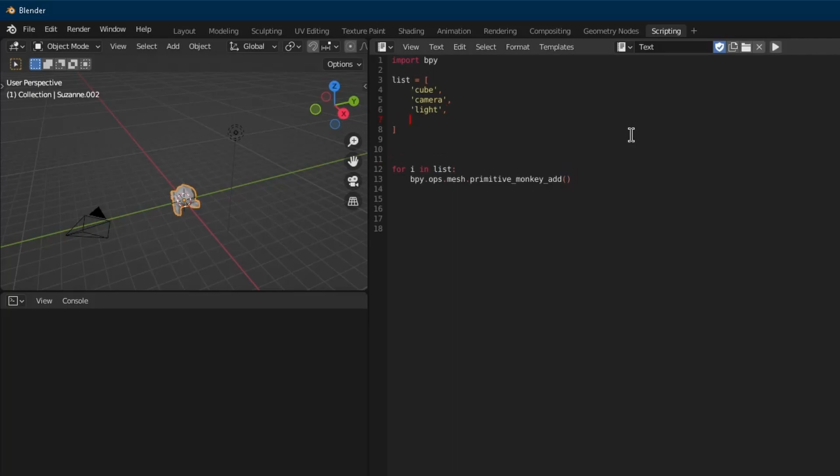So let's see what happens if we say Shazam... kapow, and blammo. Let's delete all those monkeys. And boom, now we've got Suzanne 1, 2, 2, 2. We've got 6. And sure enough, we've got 1, 2, 3, 4, 5, 6. So that is an example of how to use a list.